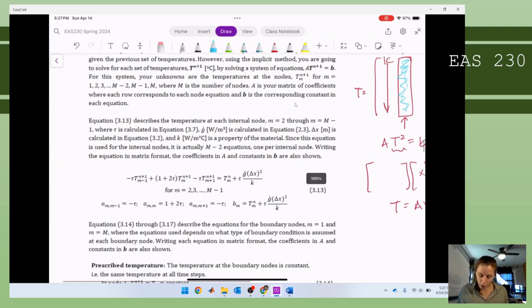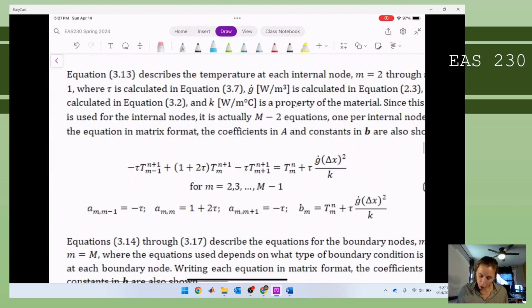That's the difference. Okay, so here's our equation for all of our internal nodes for our implicit solver. If I rewrite it, it looks like this. Negative tau x1 plus 1 minus 2 tau x2 minus tau x3 equals some constant. Keep in mind, that's known. Figure out where it comes from. So all of these are constants, where x1, x2, and x3 are unknowns.